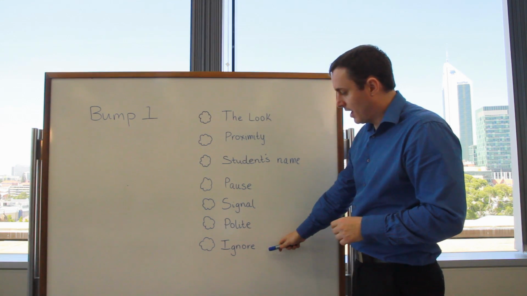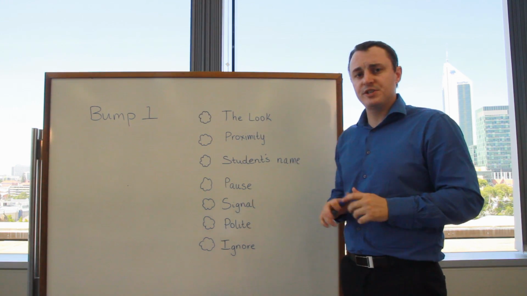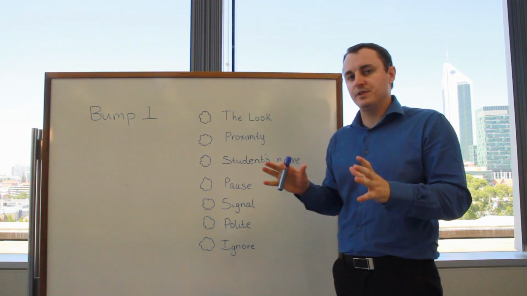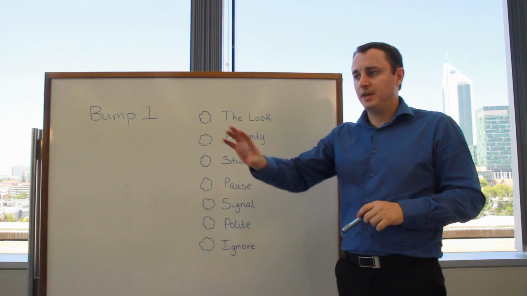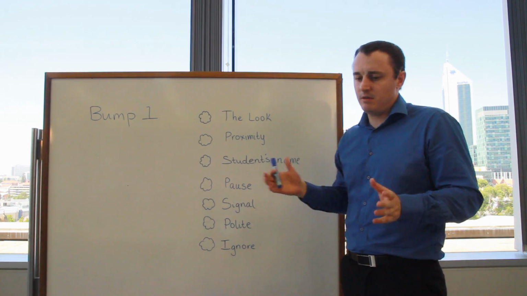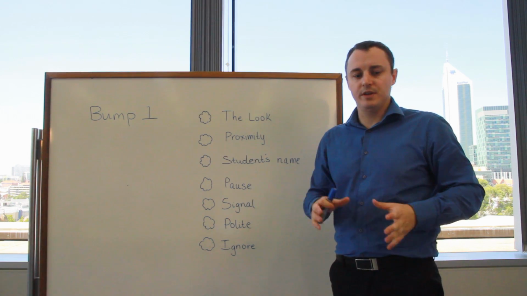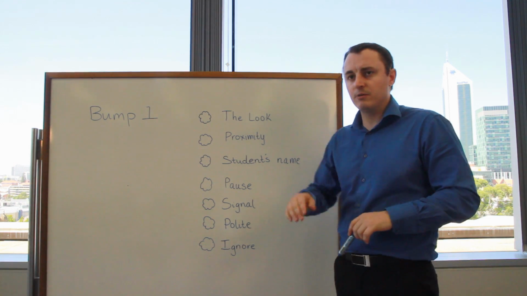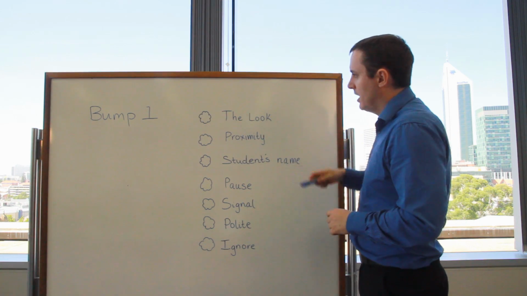And ignoring. Tactfully ignoring is a really important one as well. Make conscious decisions about which students and which behaviours you need to control and which ones you can ignore for now and come back to later on. If Johnny just rocks on his chair for 2 seconds, you may choose that it's not important enough for you, even though it's against the rules. You may decide that you're going to continue working here because helping these students is more important. And you can always walk back around and say, hey Johnny, you rocked before, don't do it again, that was silly, you know the rules.